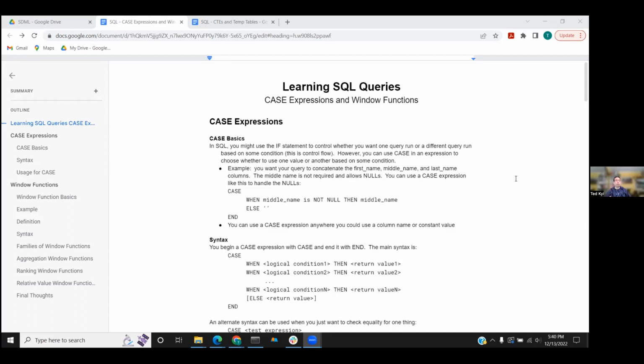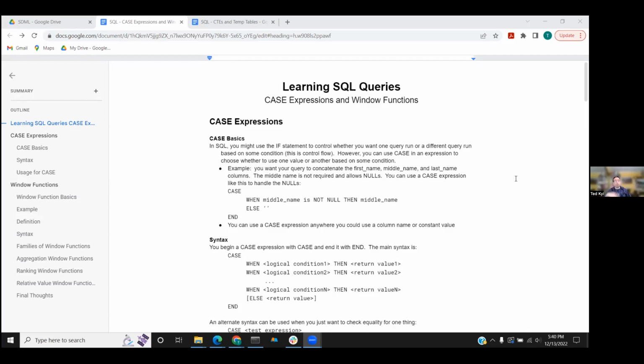But the middle name is optional, and so it could be null. So if you simply use your vendor's concatenate function, in Microsoft it's just plus, and you say first name plus middle name plus last name, then for anybody who has a null middle name, the concatenation of those three is going to be null. You need to deal with that.